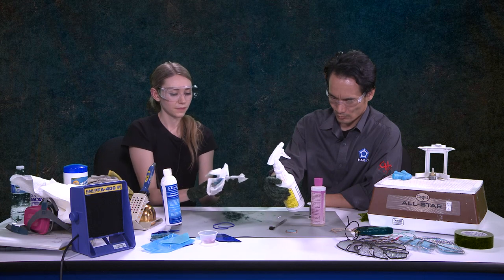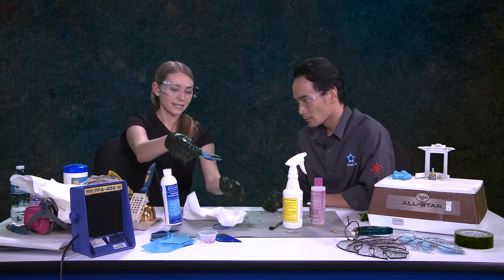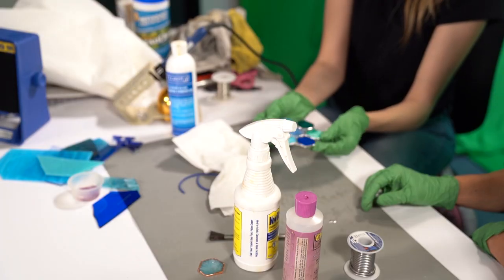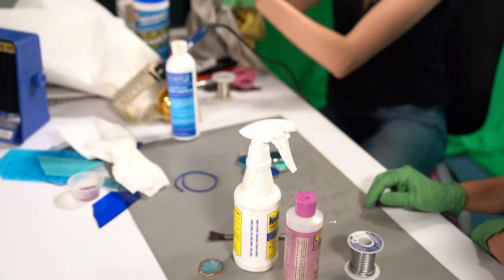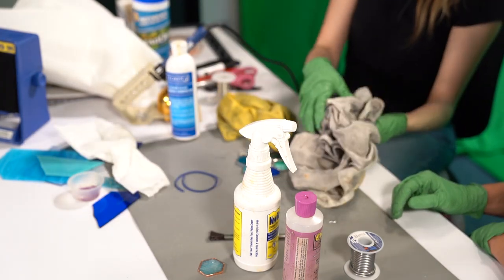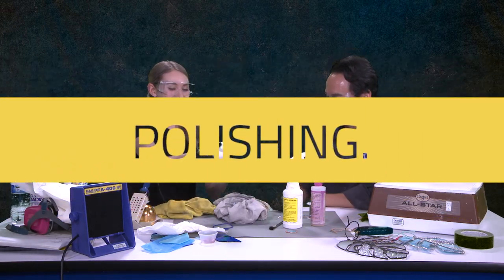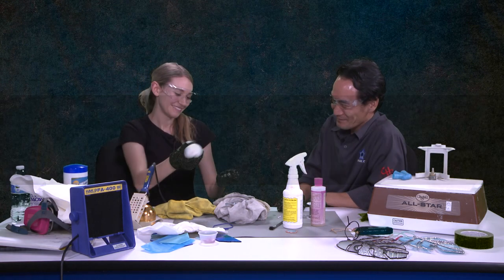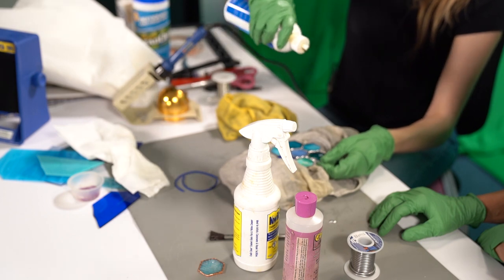So, use my flux cleaner. It's nice and shiny. But the best way to keep that shininess preserved, we're going to use some wax. So, I've got a buff on and a buff off cloth. That's Mr. Miyagi. Buff on, buff off. Yeah. Wax on, wax off. I'll take just a couple drops. You don't need a bunch.